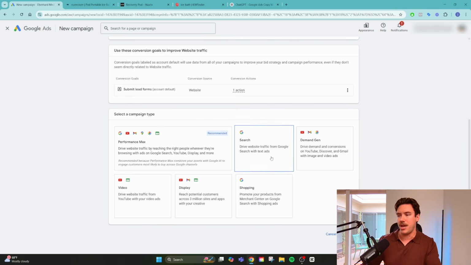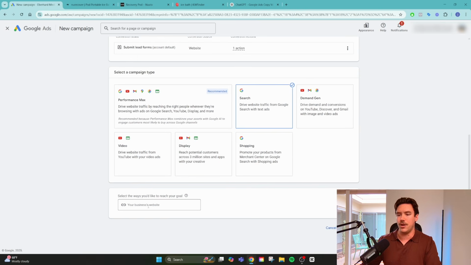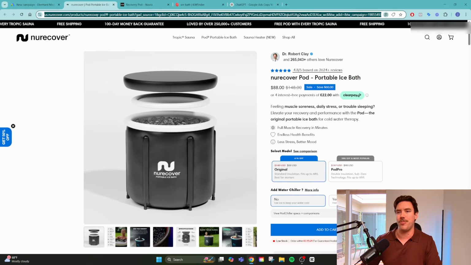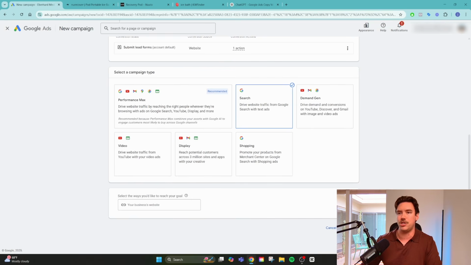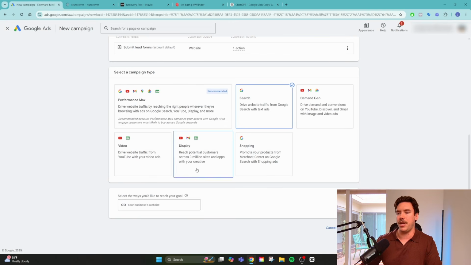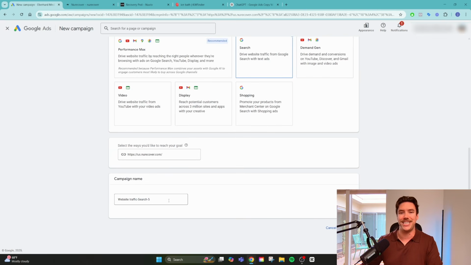These are some of the other campaigns I mentioned earlier. But again, we're going to start with Search. So let's go ahead and go to Search, select the website. Again, we kind of are making up our own product and our own brand here, but for the sake of it, I'll just go ahead and use this website. Let's just use this main page right here. So if you are this company, I'm sorry if we're using you as a guinea pig, but this is how it goes.